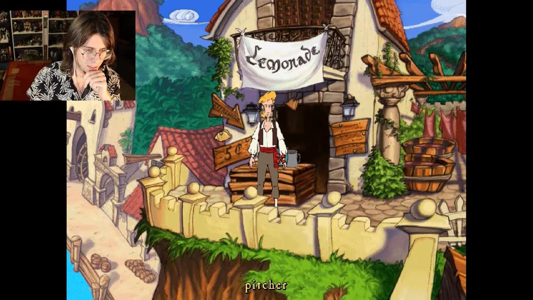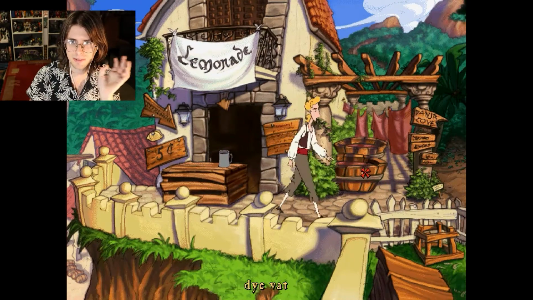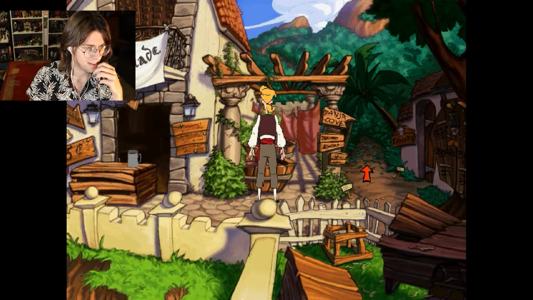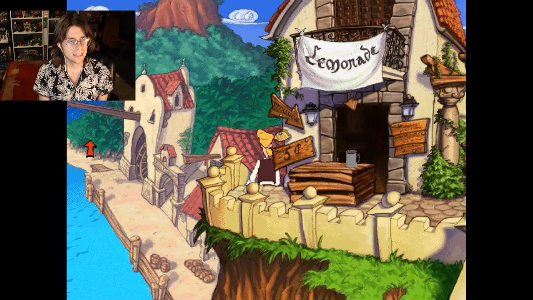So we're gonna want to take this pitcher and fill it up with red dye. I know it's a little bit weird, and it's weird also how I remember all this stuff. It's full of dye now. And we want to go back from whence we came.